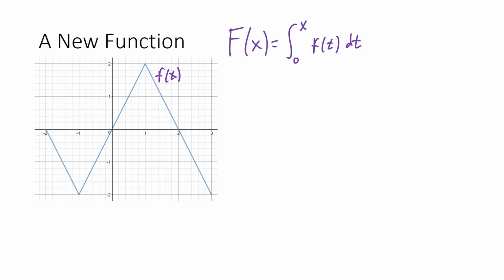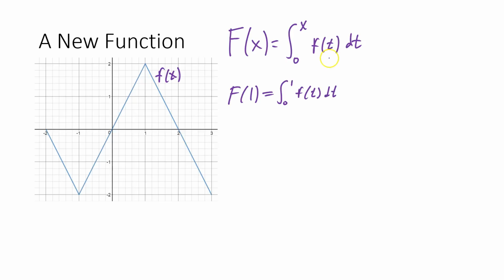So let's just think about finding some values here. If we wanted to find capital F of 1, just like every other function we've ever done, whatever x is, we put it in where the x belongs. So F of 1 is going to be the integral from 0 to 1 of little f of t dt. Now, you might be confused about why we're using t's. Remember that this is a dummy variable. It doesn't matter what this variable is in here. If we integrate it, it's going to be the same thing. We're just finding the area under the curve.